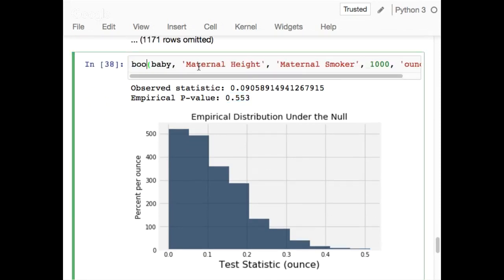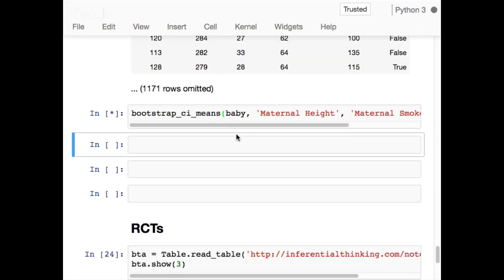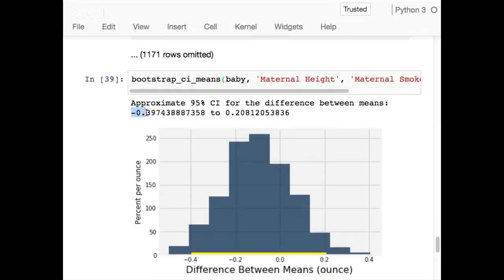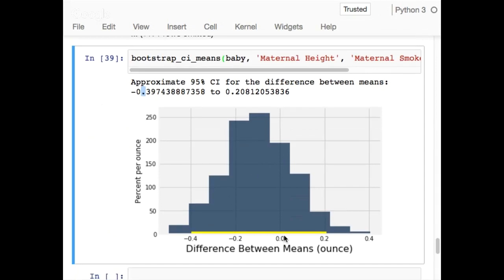We can also use a bootstrap confidence interval here. And this will tell us basically the same story. So what will happen here is that we'll get a range of values. So we'll say, okay, it looks like what we can expect the difference in heights to be is about 0.4 less or 0.2 above. But you notice here that 0 is contained in our interval, right? So it's perfectly plausible that there is actually no difference after all, right? Because if 0 appears in an interval, then we can say, okay, in our actual population, it seems like there could be no difference between the heights of mothers who smoked and mothers who didn't smoke.